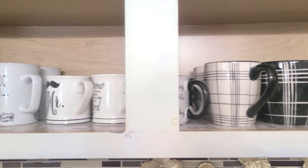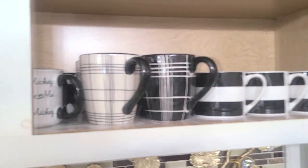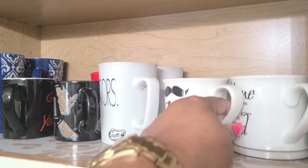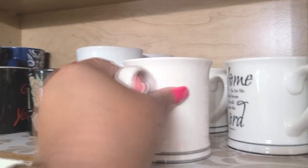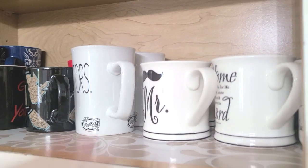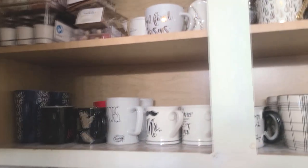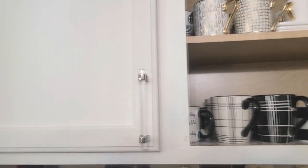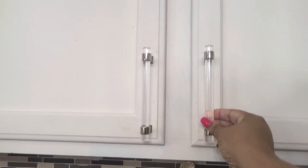So you see all of my black and white mugs here. My mother-in-law gave me and my hubby these mugs and I love them as well. Mr. and Mrs. back there. Love those. Love, love, love, love. Love those. So that is my mugs. I'm going to take you down to the pretty.